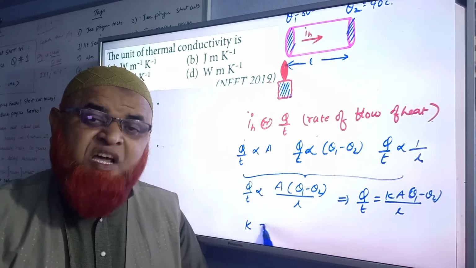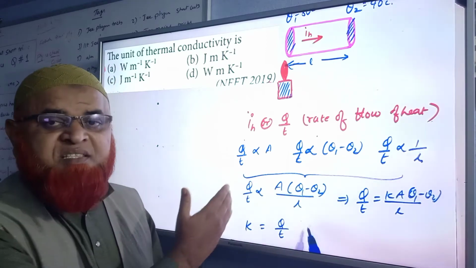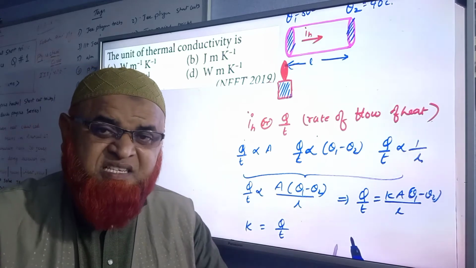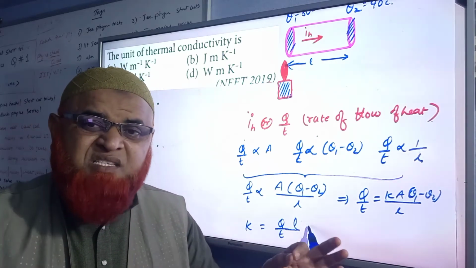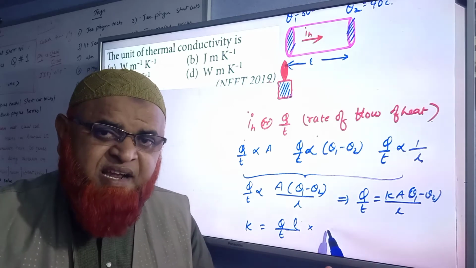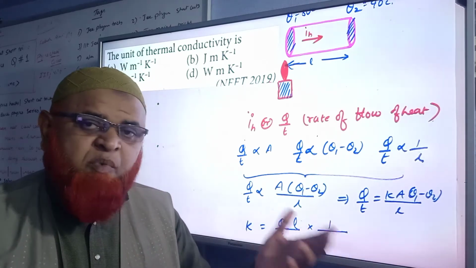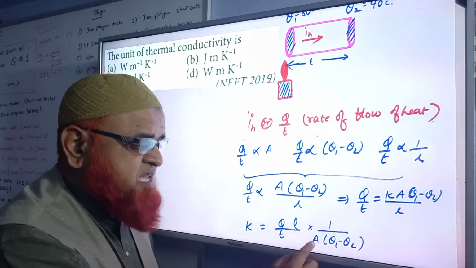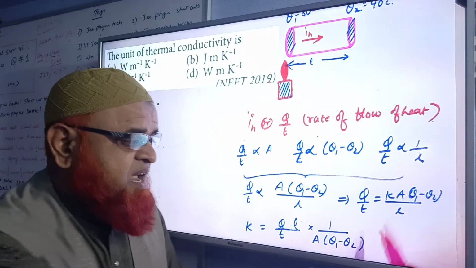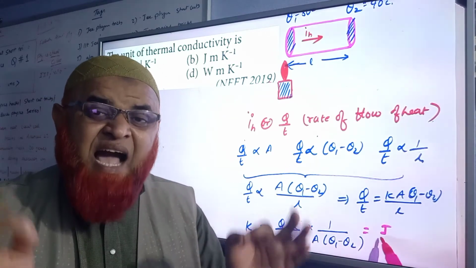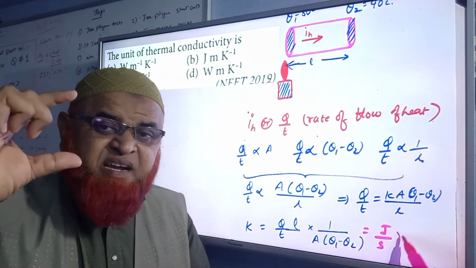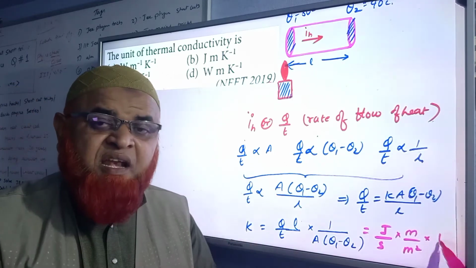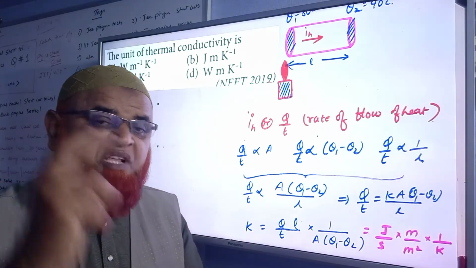Then what is the unit of this coefficient of thermal conductivity? If you take K to one side, the remaining parts go to the other side. You know quantity of heat or heat energy, both are the same. It is measured in joules. Heat energy is measured in joules, so this is going to be joules per second. Length is measured in meters. Area is measured in meters square. Temperature difference has a dimensional identity which is represented with the letter K. K is called Kelvin. Absolute temperature is represented with the letter K.